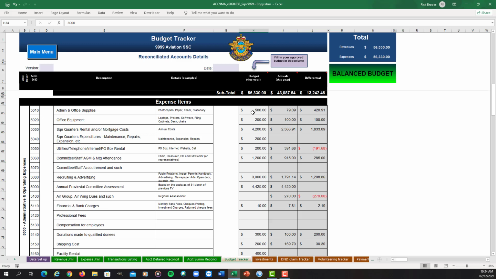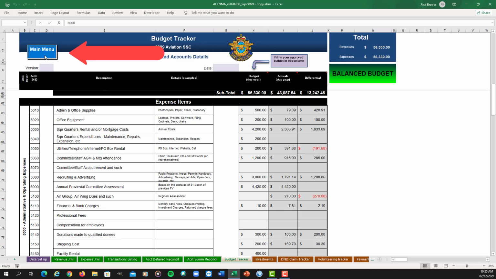Simple enough though, you would take that budget that you would work out as a group with the CO at the beginning of your training year, take the budget, input it into the budget this year column, and then track it. So during the year, you want to review your budget, you can come here and review and see if we budgeted right, did we budget too much, did we budget too little. And this tool makes this job very easy to do.